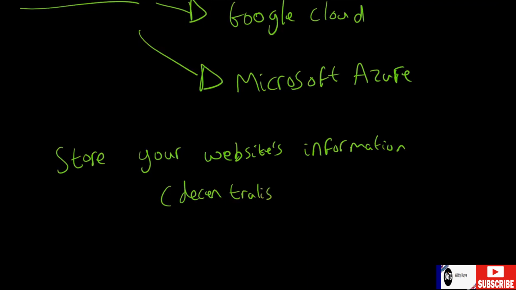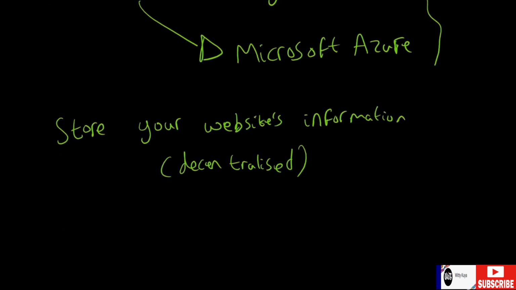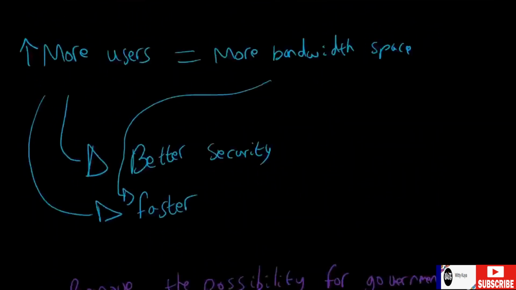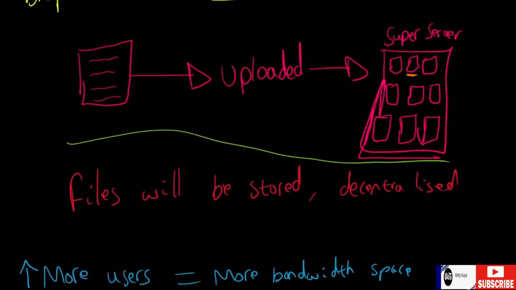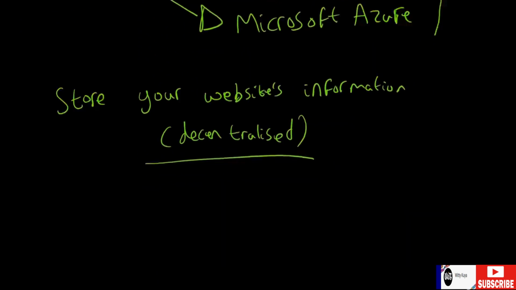So what you can do, you can have databases on these platforms, and these platforms can be linked up to your website. So maybe I've got this crazy new social network, and it's got 2 billion users, which is roughly what Facebook has. I think it's actually more than that now. But yeah, let's have this really cool social network, and I could store the website's information, the files, the user information, all that stuff decentralized instead of being on our server. So it's essentially the concept that we were talking about here, but for company and website information.